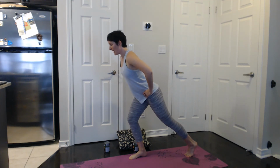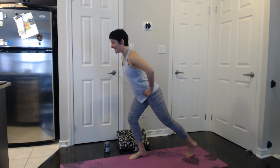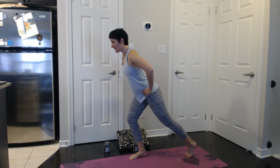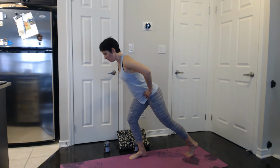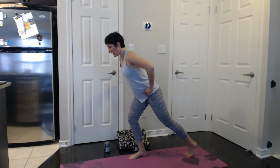You're gonna feel for, as you hinge down, tailbone stays out. As you come back up, tailbone stays out. So we don't tuck the tailbone under at any point to come back up to that standing position, right? We push into our heel and side heel, big toe really quite hard into the mat. I need to focus on the outside portion of my heel more, okay, because I'm gripping pretty hard with my toes. There we go. As soon as I go outside portion of the heel, there's more side bum action.